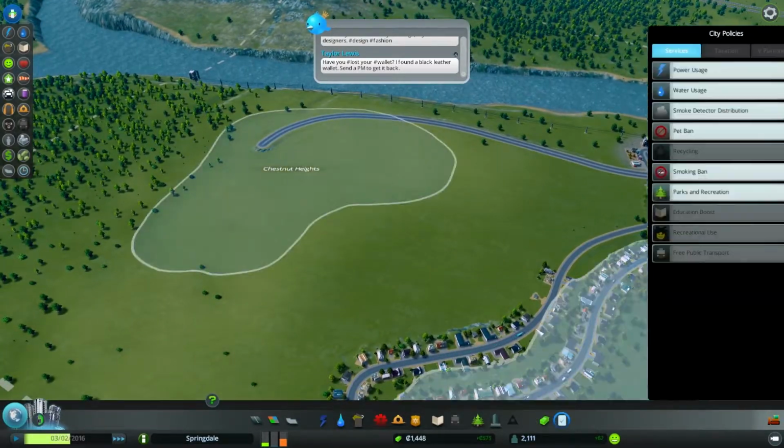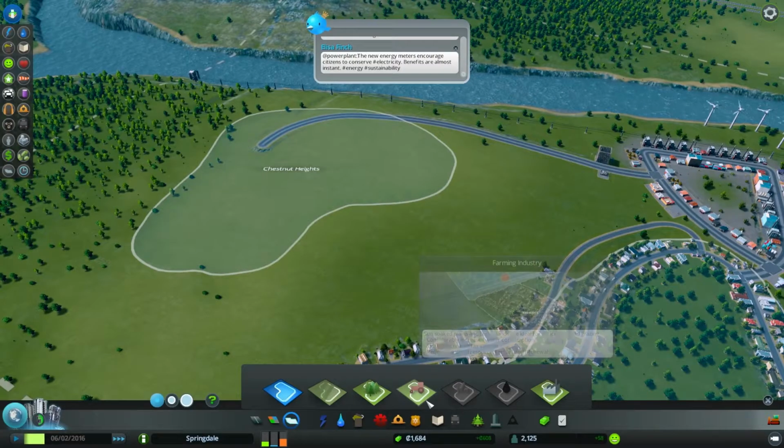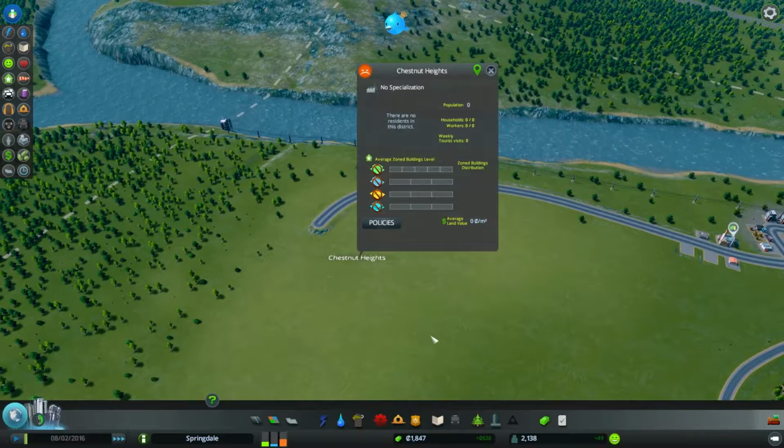Because for now, we've got to try and get it to the point where we can unlock. There's one in city planning that basically makes you... Actually, what am I on about? It's right there. What am I talking about? I'm sorry. My brain is apparently not with me.